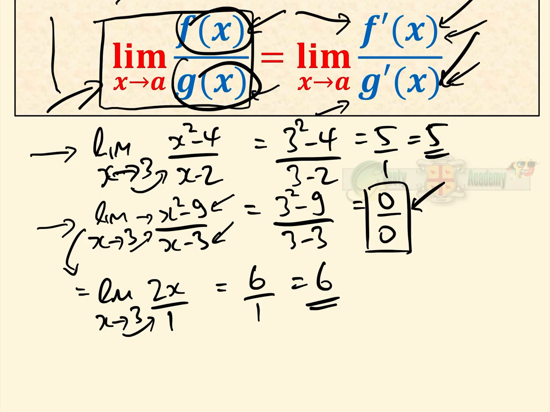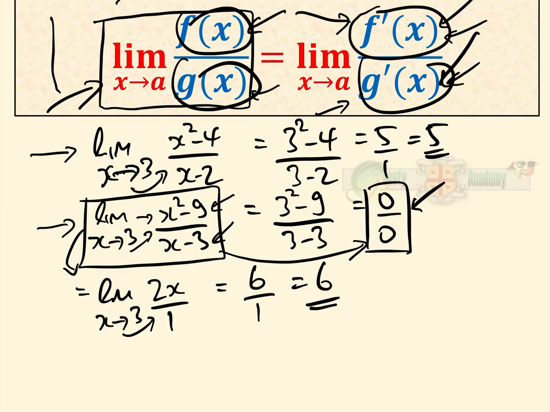So we have now found the limit of x squared minus 9 over x minus 3, even though sticking x in directly gave us an indeterminate form 0 over 0. By using L'Hopital and differentiating the top and the bottom, we get a limit which is not indeterminate, and then we can say by L'Hopital the limit of the original thing is equal to the limit of the derivative. And there we have it.